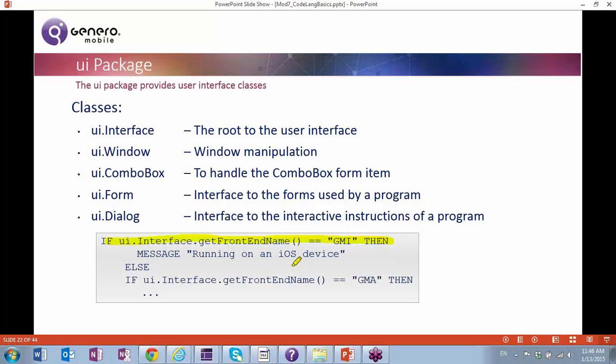If UI.interface.getFrontEndName, that's a method that's commonly used in the generated code to figure out whether or not the application is running on an iOS device, which would be GMI, or an Android device, which would be GMA. So it's first checking getFrontEndName to see if it's GMI or GMA, and then it might do something specific based on whether or not it's running on an Android device or an iOS device.